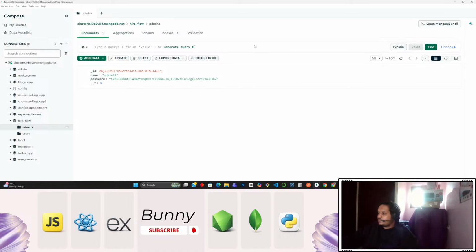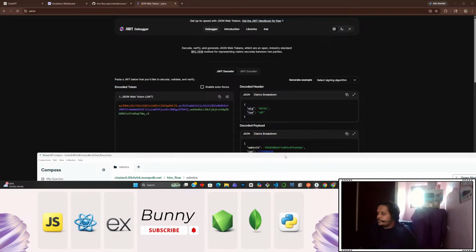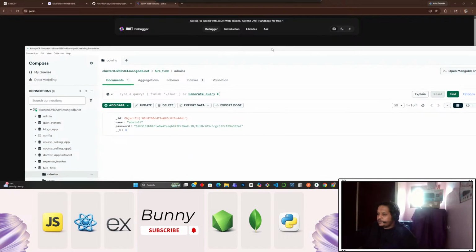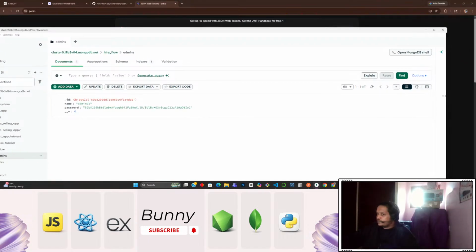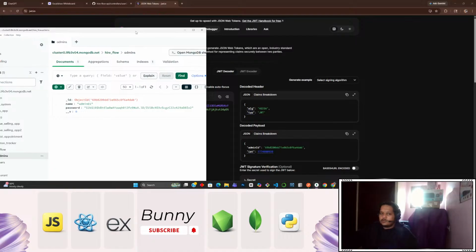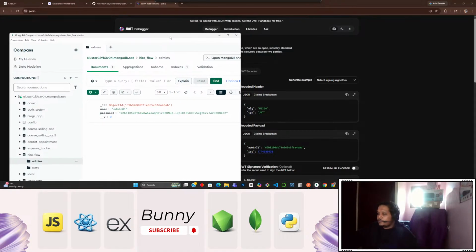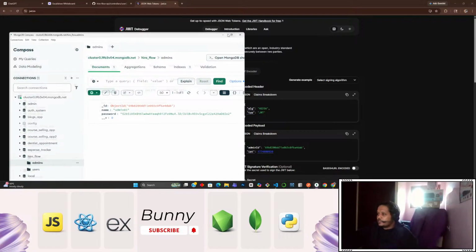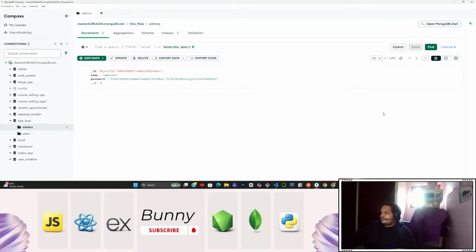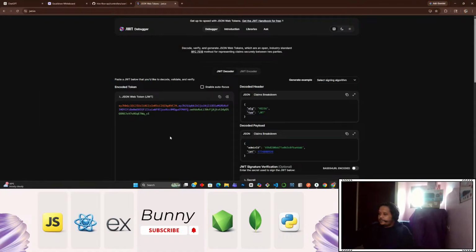So this is the ID of the first admin. If you are able to see, it's the same ID, 69B800. Yeah, it's done. It is now returning an ID.